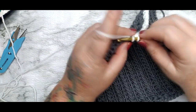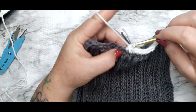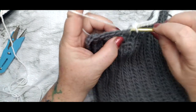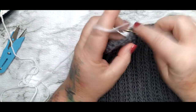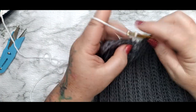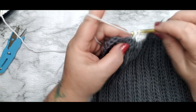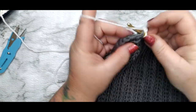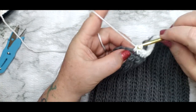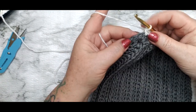16, 17, 24, 25, 26, and 27. And here we are at our corner.